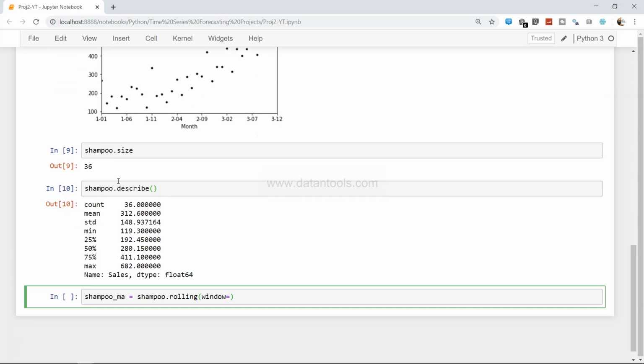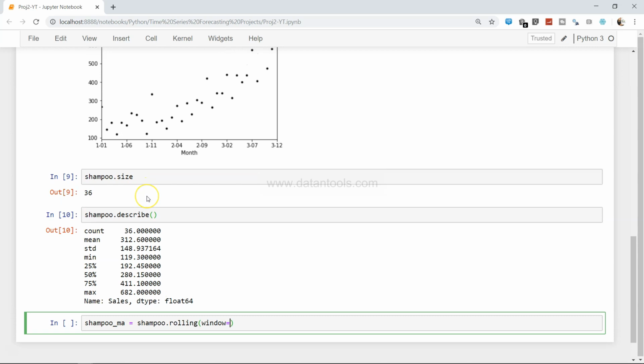I have shown this concept in my very first video on time series. If you want, you can go back and look at that. But what it basically indicates is a 5-day moving average, 6-day moving average. In the first 5-day moving average, it takes 5 days into consideration, and on the 5th day you get 1 value. That means the first 4 values are basically gone, and the values start from the 5th day. So right now I just take 10 and then I want the average.